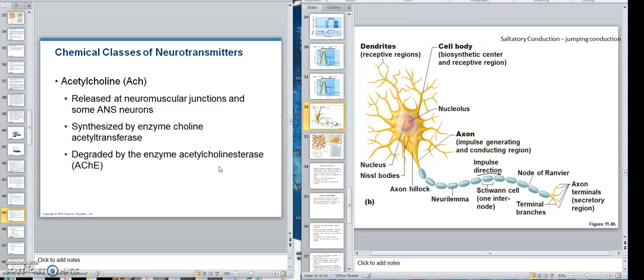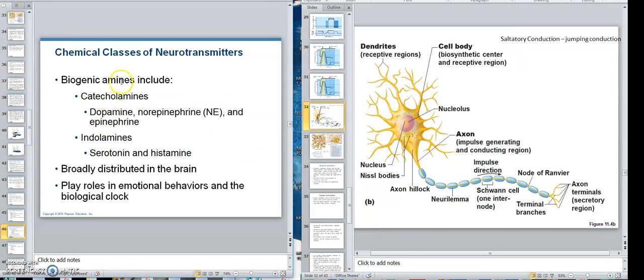Remember, three things terminate neurotransmitter: selective reuptake, wash away at the cleft, or enzymatic breakdown. So acetylcholinesterase is the one that breaks it down. That's an important aspect because in certain conditions, we inhibit acetylcholinesterase in medicine, like with a condition called myasthenia gravis. So this is important to know for your clinical later. Okay. The biogenic amines, all of the amines come from tyrosine. Particularly these amines here, the catecholamines, come from tyrosine.